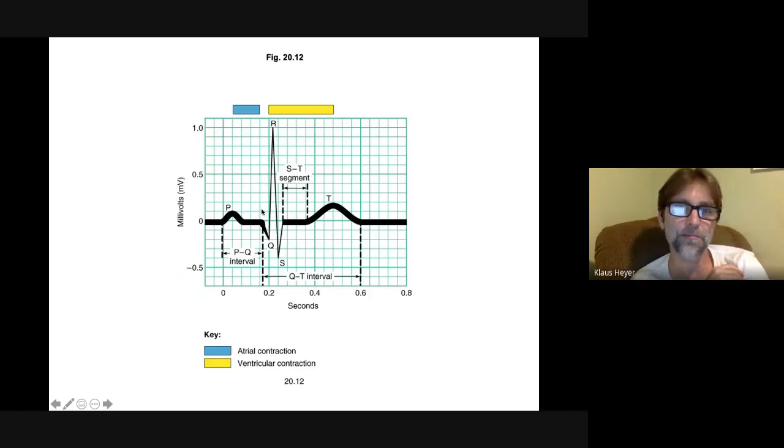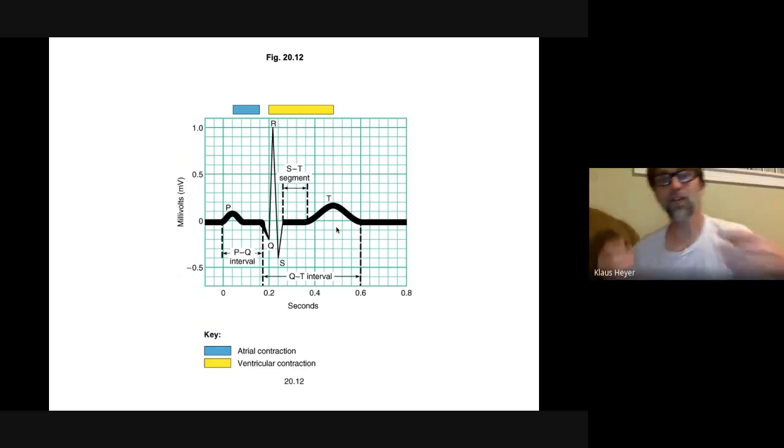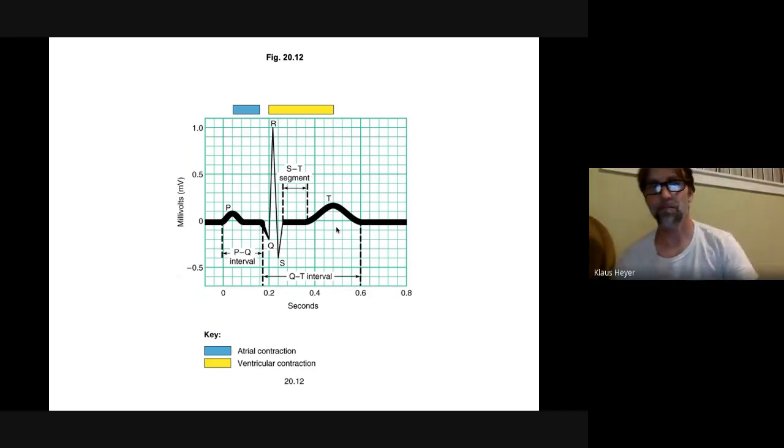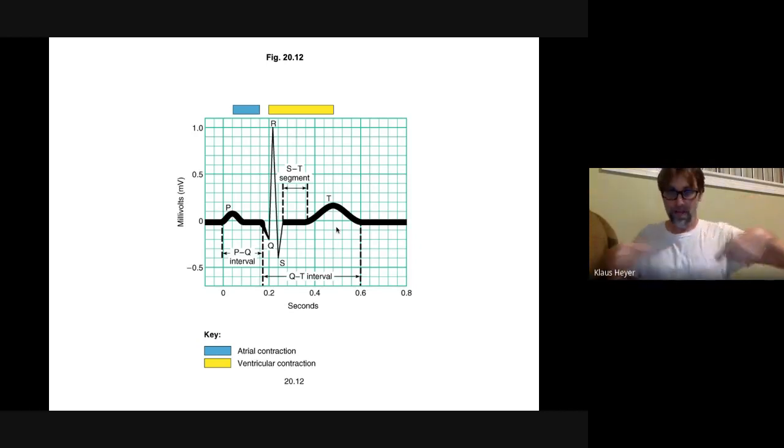I've got it on the next slide. And then the T wave. There's 3 sections to this. And so what you do is you set up little stickers. You'll put 2 here. Depends on how you run it, but for what I know, first we do a 4 lead. So you'll put 2 here, or you can even put them on the arms, or shoulders is best. You're sending electrical signals down this way, right? And then you'll put two down here, maybe on your legs or something like that, but at least below the heart. So this is called a 4 lead, right? So you've got 4 leads on it.